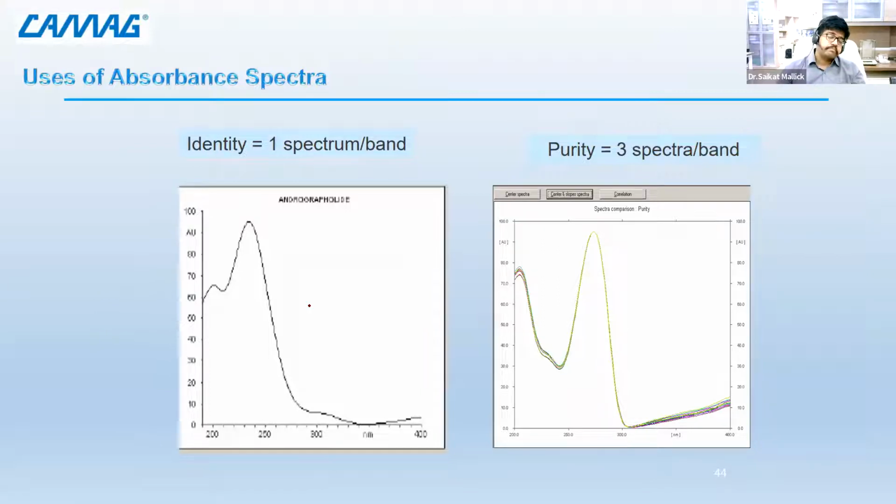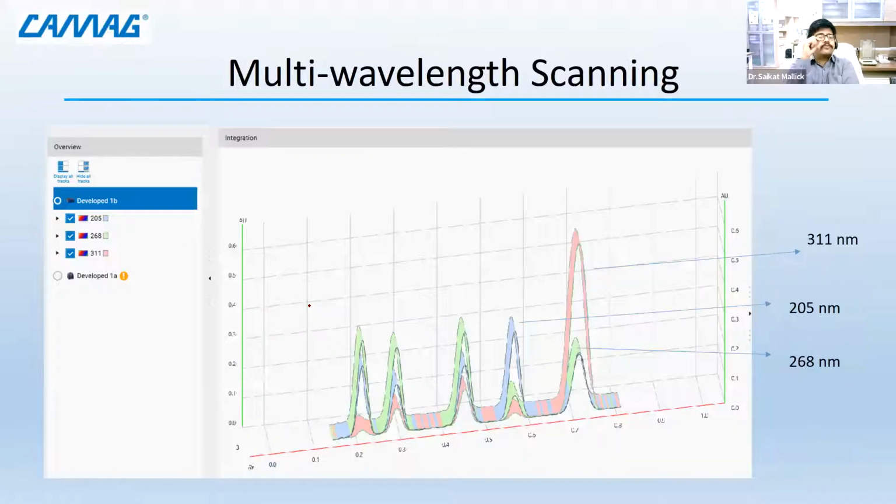Multi-wavelength scan. This is an important aspect of doing HPTLC analysis before moving into bioautography. Some components may be sensitive to the lower UV range, that is 200, 190. Some may be at a higher UV range. So you can scan the plate at different wavelengths so that the hidden bands which are there can be traced. For example, I'm not able to see a spot at 254, but when I'm going for the bioautography study, I'm getting some spot over there.